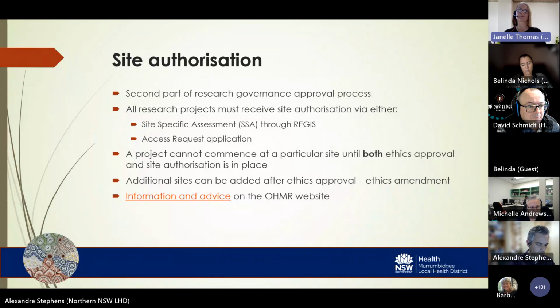A key point is that a project cannot commence at a particular site until both ethics approval and site authorization is in place. If you are setting up a multi-site study and you get partway through the process and think, look, I'd actually like to add an additional site or sites, that's not a problem at all. You can do that after you've got ethics approval, and you can do that by submitting an ethics amendment.